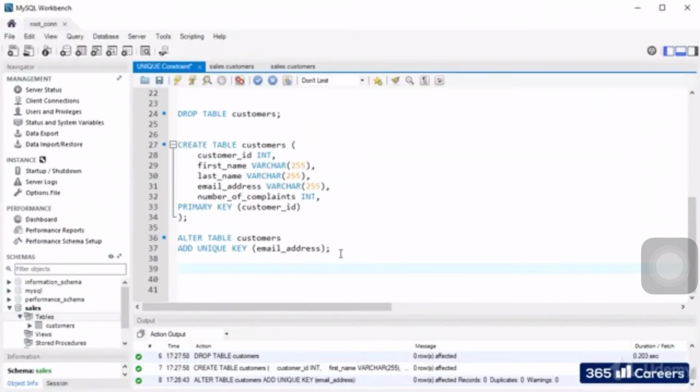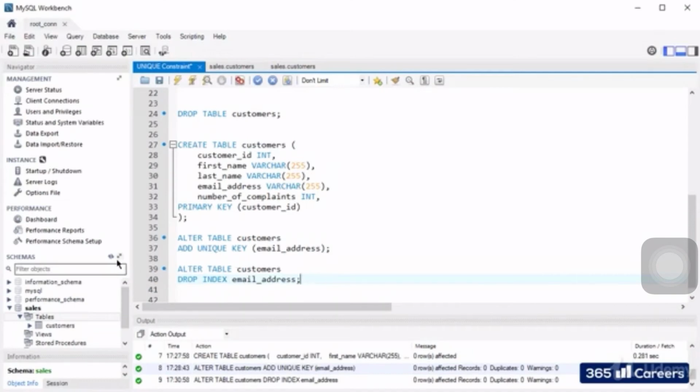Write alter table customers and then drop index email_address. I'd like to remind you once more not to use parentheses here, as this is the relevant syntax for the drop statement. Right. Execute.